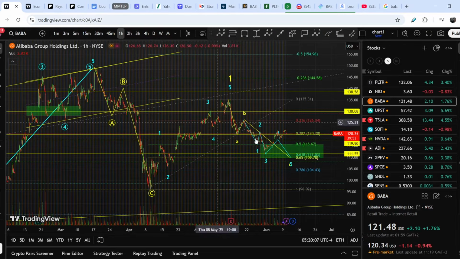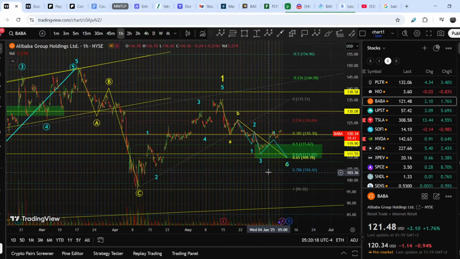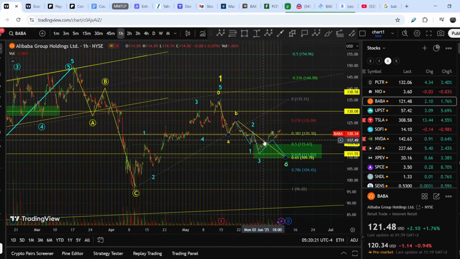And guys, take a look right here. We were at this point when I made my previous video, and since then this asset went higher, and it gained about 6.66% to its current price. And guys, I have to admit that I was partially wrong, because I was anticipating this movement to the downside that should land a little bit lower, but not outside of this green rectangle. And on today's video, I will show you where I made a mistake.